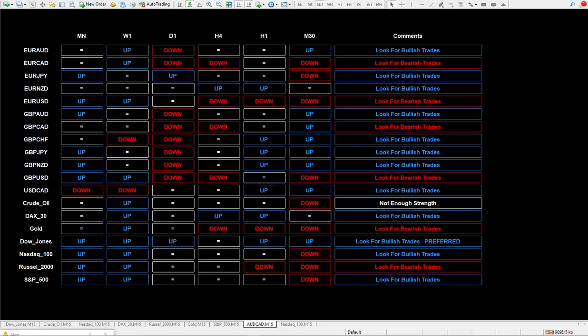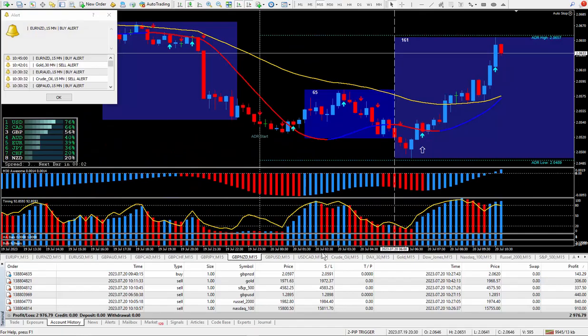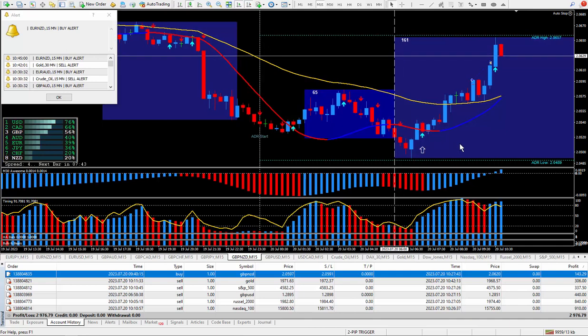Anyhow, let's get into some of these trades. So here are the trades I've taken. Most of them were futures, the indexes, and I did one pound, the pound New Zealand. This one, when I took the trade, it was just a pullback, and of course it just kept going. So I took the trade. So after it broke the goal line, I knew it was going to carry on more than likely up to the ADR. And I closed it out when I was happy.